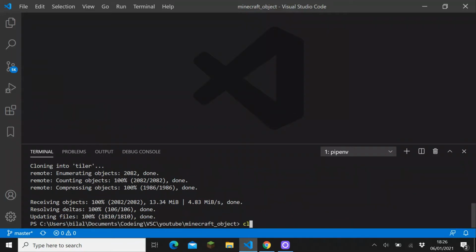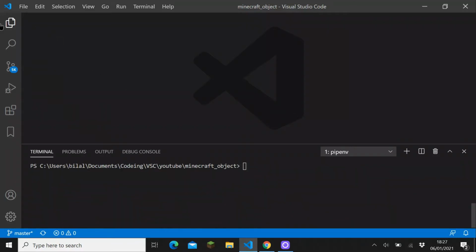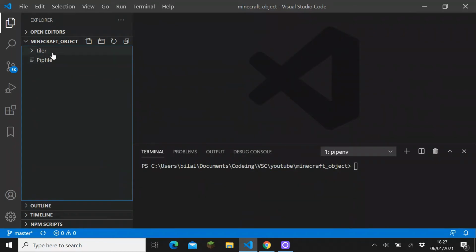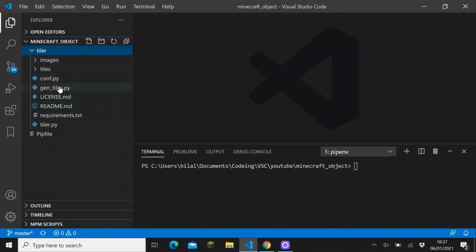And if we clear and pull up the folder, you see a folder called Tyler, and if we click this Tyler, we'll see all of these folders. Basically these three files you don't need to worry about.